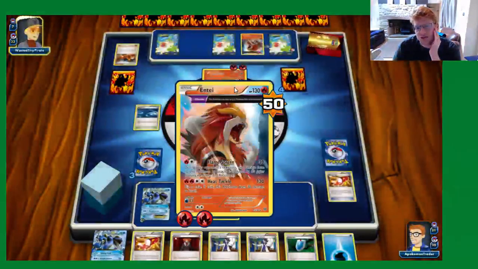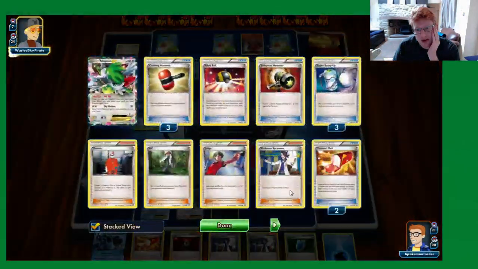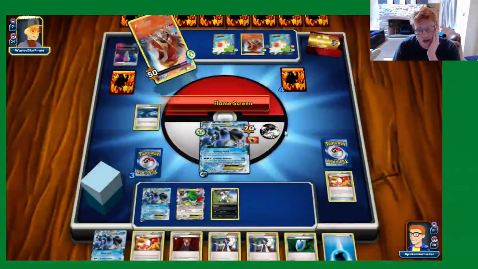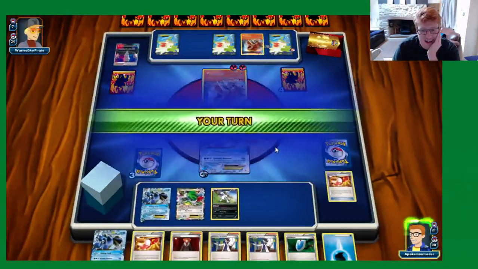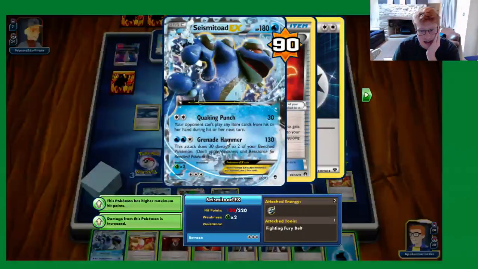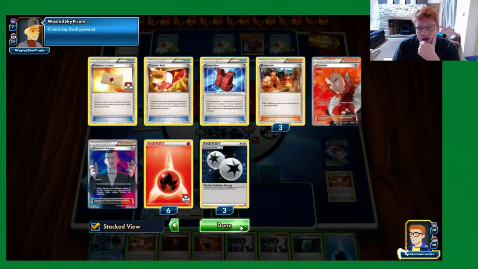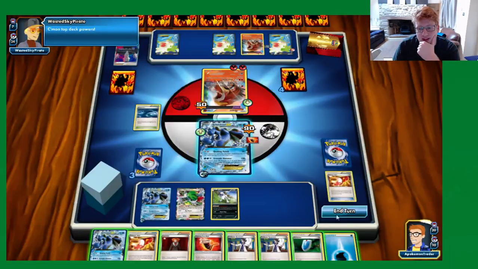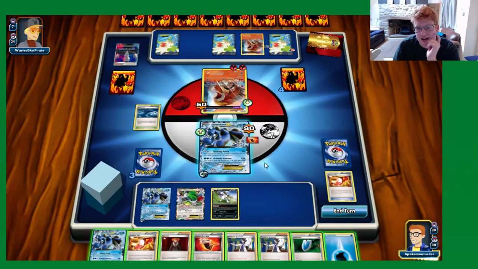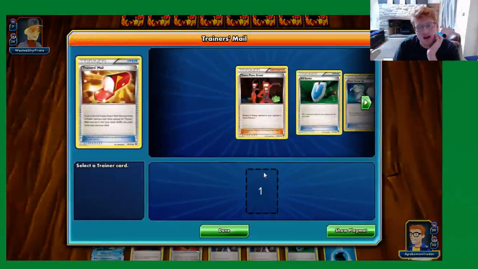Now the Heat Tackle is kind of a risk, because if he flips Tails, it means we're just one punch away with a Fury Belt. We do see a Giovanni Scheme though, and a Flame Screen for 50. Again, we can heal. And at 130 HP, it's still not safe to go for the attachment here, because he could just Heat Tackle KO. But I want to set up a Grenade Hammer next turn to win the game.